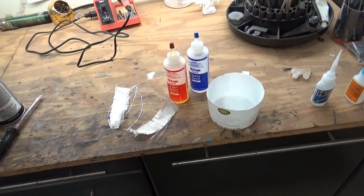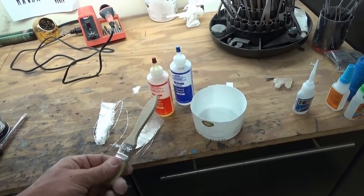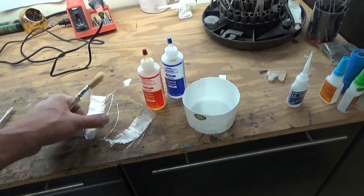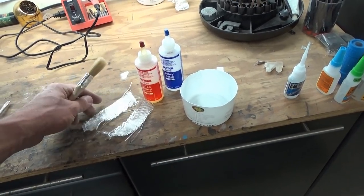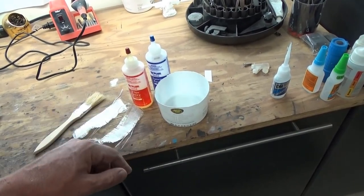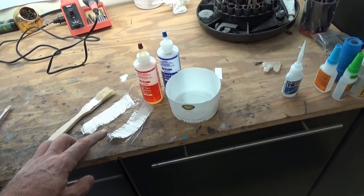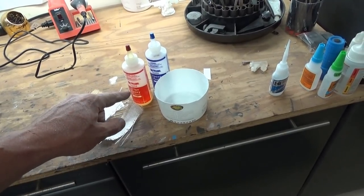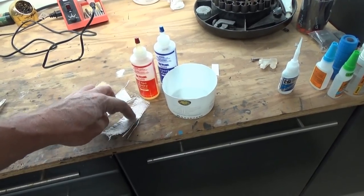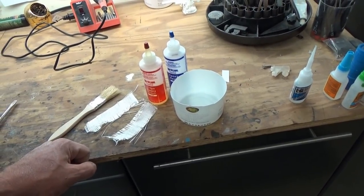Let's take a look at the materials I'm going to use to adhere the upper and lower hull together. This is a two-ton, two-hour cure epoxy, some fiberglass cloth, and a disposable paintbrush. I'm going to mix this up for the rear section. For the front section, because it's a little harder to get to, I'm going to thin it down with a little bit of acetone to make it thinner so it'll penetrate easier. For the rear section I'll use it as-is — it'll be thick and I'll massage it in there, but it'll work just fine.